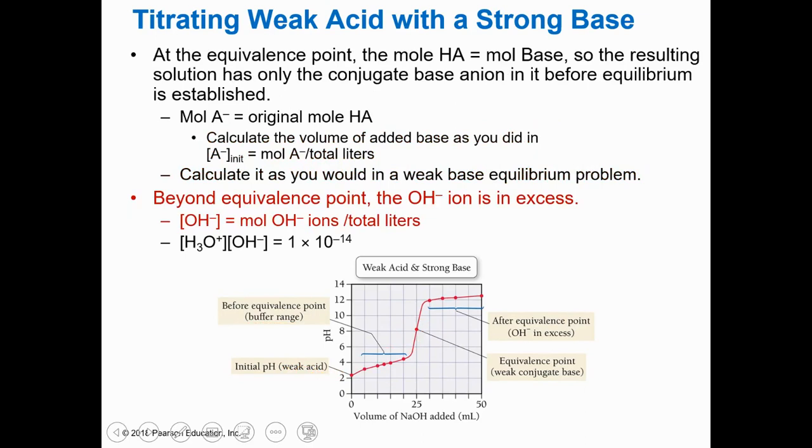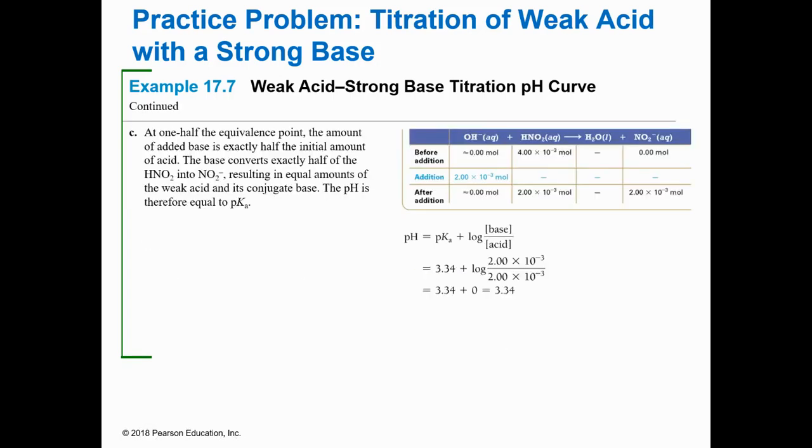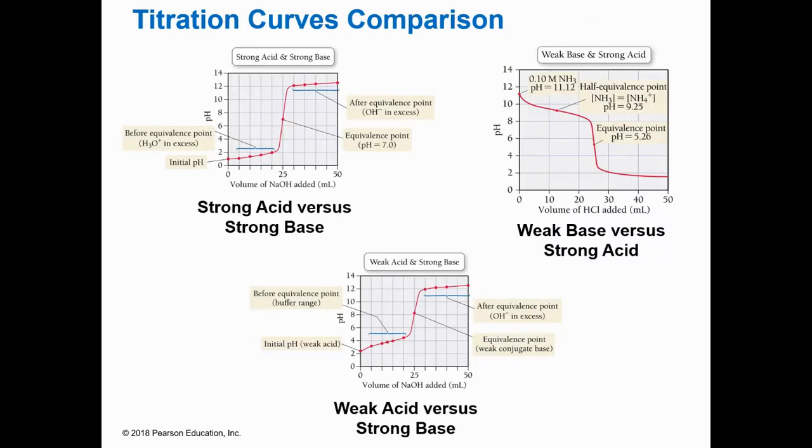Okay, so it's walking through what to do. Again, you're not going to have to calculate this. As you can see, it's much more involved. So all you'll have to be able to do on the ones that are not strong, is identify the parts. So here we've got our strong base. This one's the new one. Notice pH less than 7 because it's got that strong acid. The lower pH here. Okay. So, and this is still that buffering range, okay?